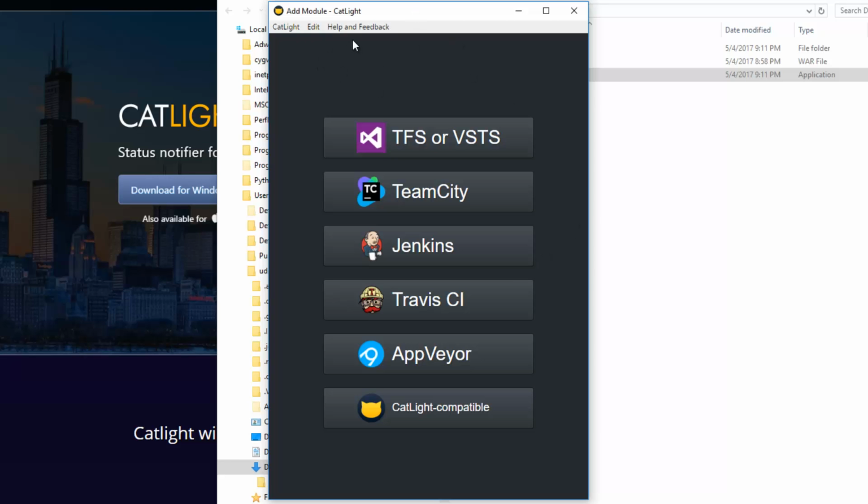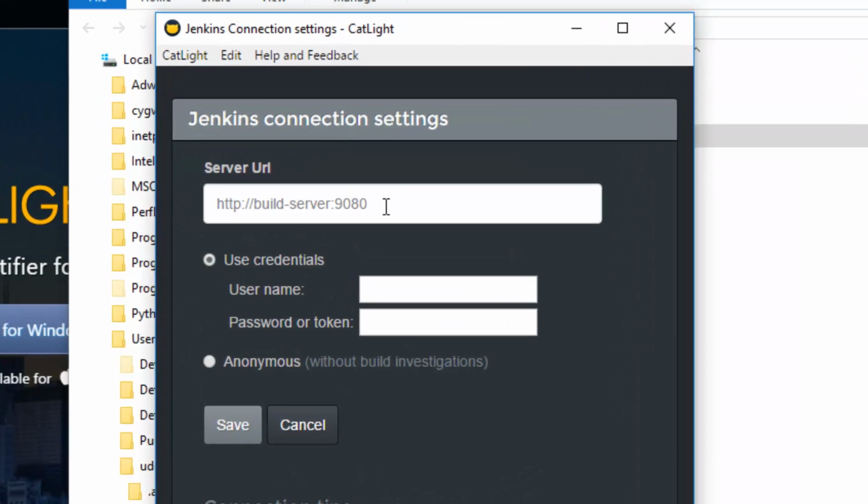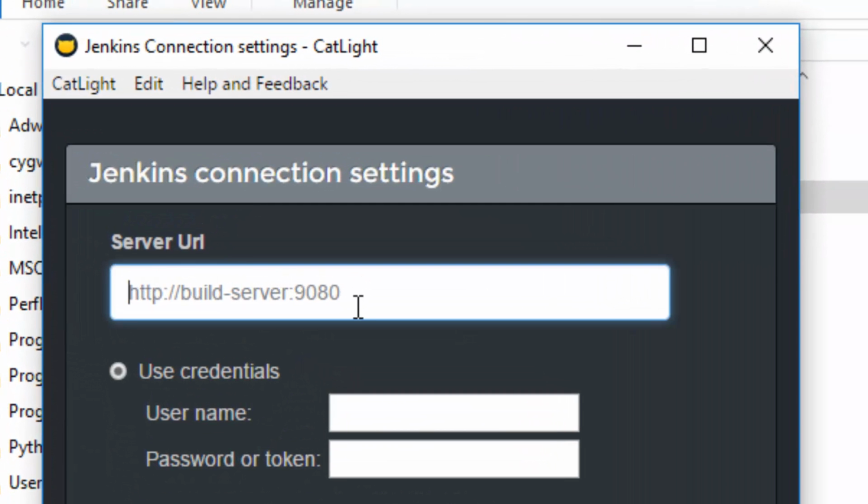So once we see this screen, go ahead and select Jenkins, and then you can provide the location of your Jenkins build. In this instance, I am going to provide the same location where I'm running Jenkins from, which is http://localhost port 8080.